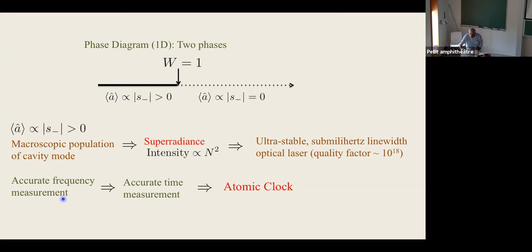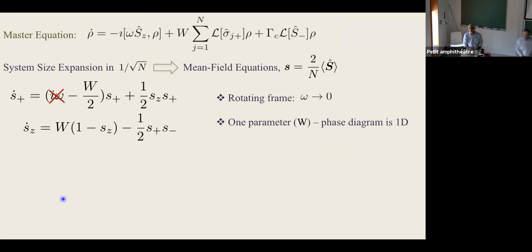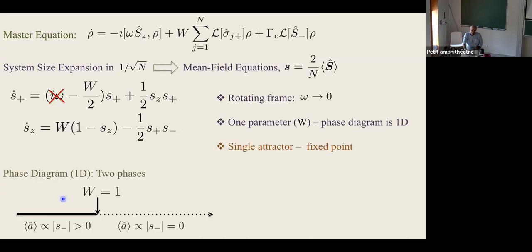You get a question. Could you please explain what a quality factor is? Does it mean that after 10 to the 18 seconds, it will deviate by 1 second, or what is it? Something like that, yeah. Who cares what the quality factor is? I actually don't know exactly how they define it, but the key thing is that it's 2 orders of magnitude better than existing clocks.